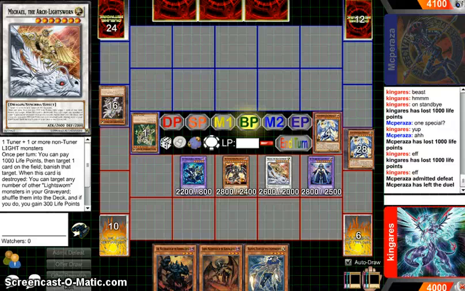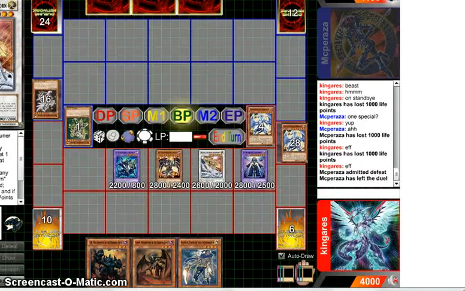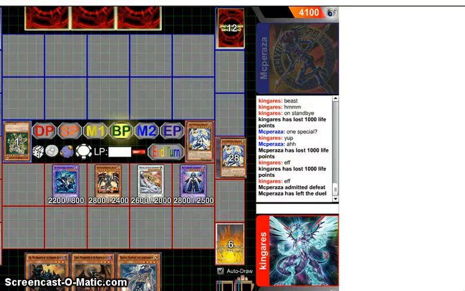You can invest into it if you want. It's a little budget friendly. I don't know all about the Burning Abyss though with the Dantes and the Winda. But other than that, it's pretty budget friendly. Not too hard to get into, and you can edit it a little bit if you want to make it more Shaddoll-y or Burning Abyss or more chaos. But yeah, it's really good. OTKs easily.